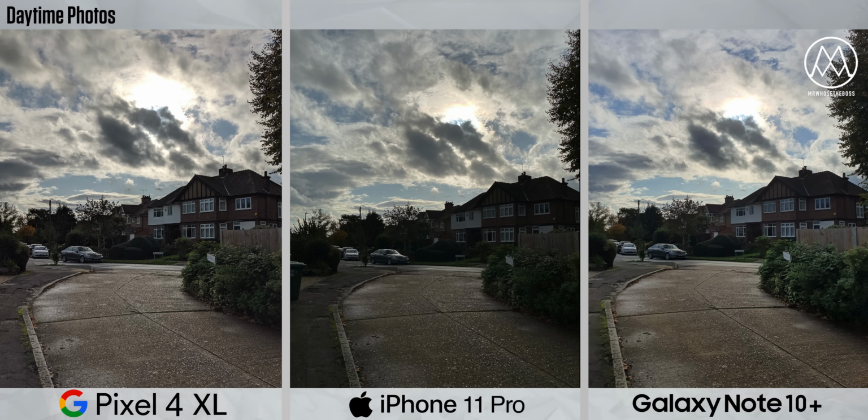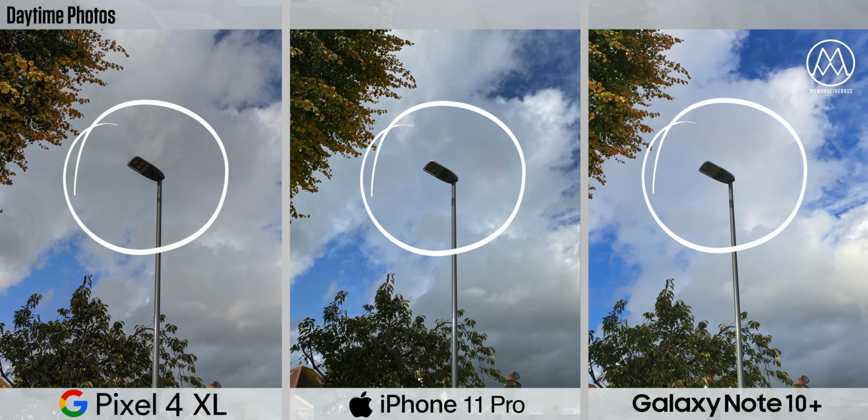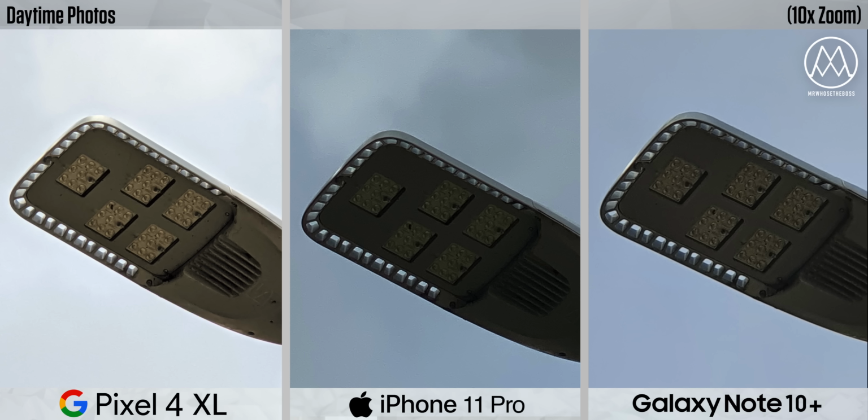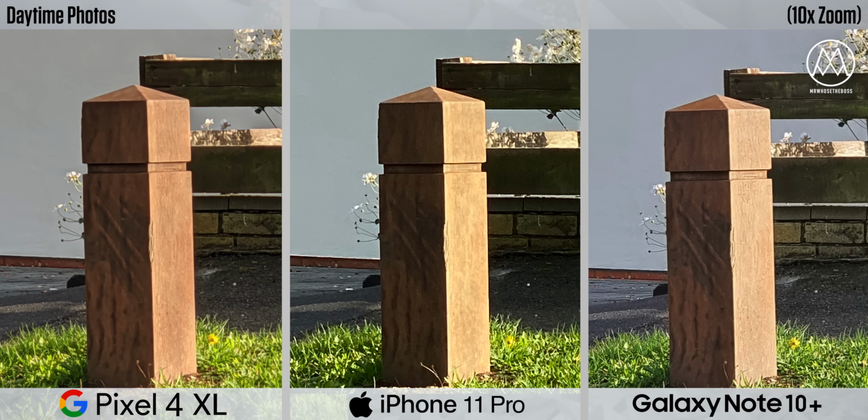Color-wise, iPhone looks the most natural, but I don't mind the extra bit of saturation that the Note adds to its photos. What the Pixel 4 does bring to the table is a 2x optical zoom camera, but the other two phones have one of these too. Google's supposed advantage comes from it using the software on top of this to stack images and bring out more detail when you're further away. Do the results speak for themselves? Not really. I'd say all three are about on par, with varying levels of sharpening being used.